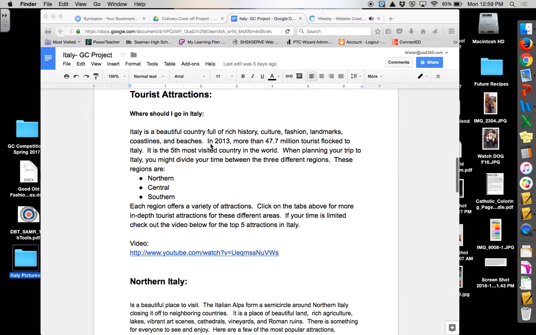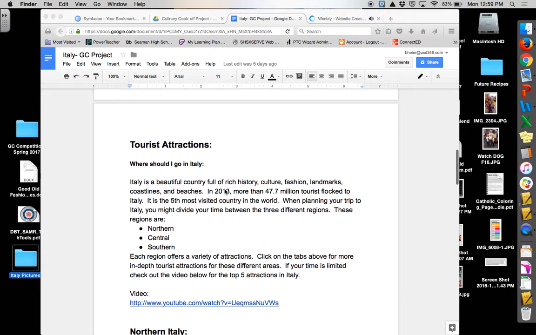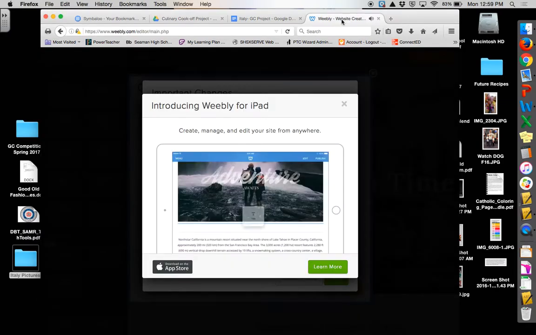So as you're beginning your project, you're going to be finding some information and getting it all into a document, and then you're going to be spending some time going through those to make sure you're not just copying and pasting and figuring out what the most important information is from each of those different sites to make sure that you're meeting all the needs that you need to for your project. So those are a couple places I'm going to be referring back to here as we're collecting information to build our website. So I'm ready to go here for the site.